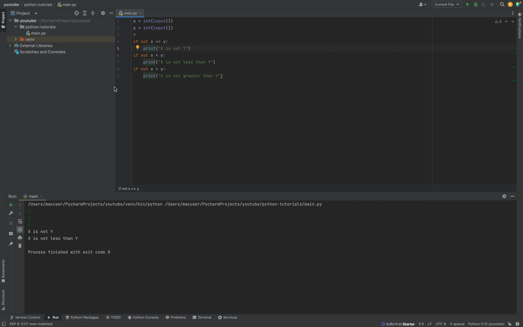And there's also not equals. So you'll have the same thing. X is not y and x is not less than y. And then there's greater than or equal, or less than or equal.